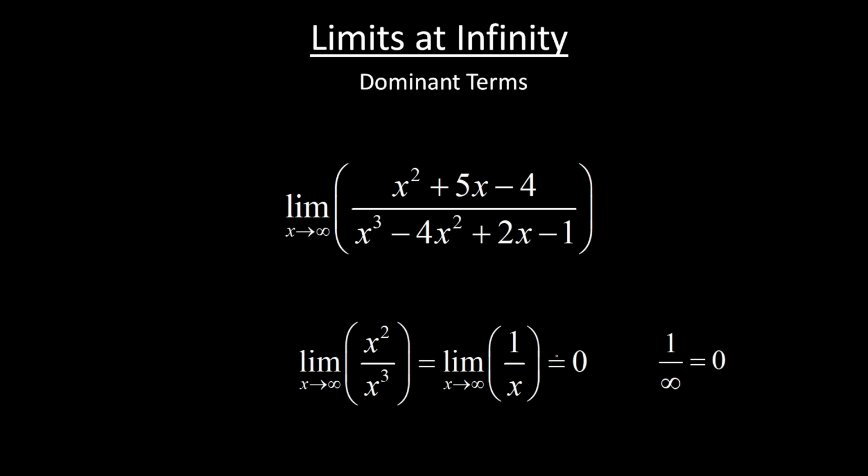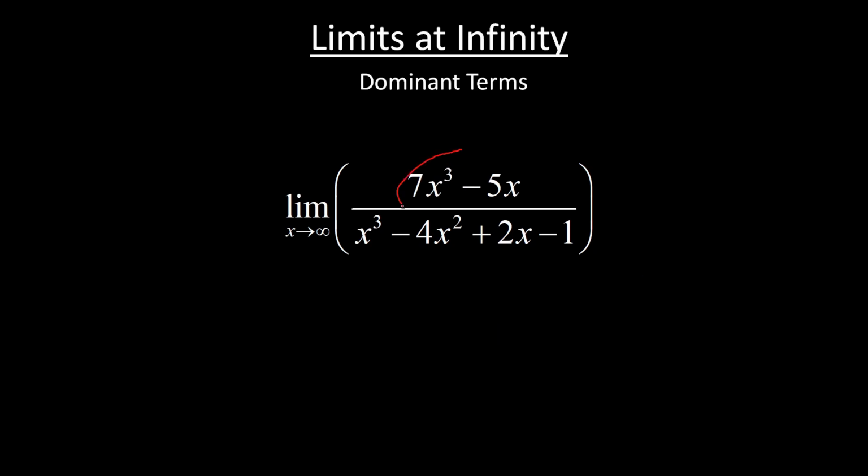And notice here that when the dominant term is in the denominator, the limit is 0. And this is always true. If the dominant term is in the denominator, your limit will always be 0. So if you're thinking ahead here, our first problem had the dominant term in the numerator. This problem had the dominant term in the denominator. And there's only one case left.